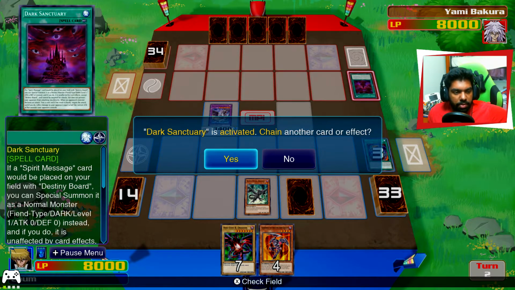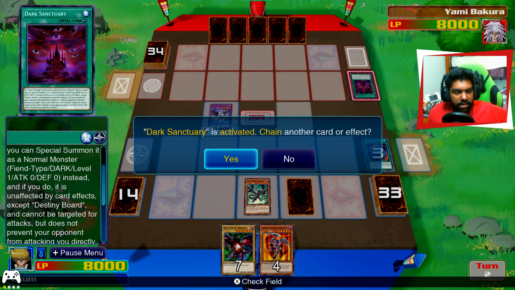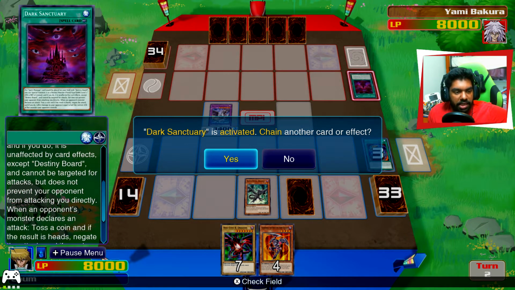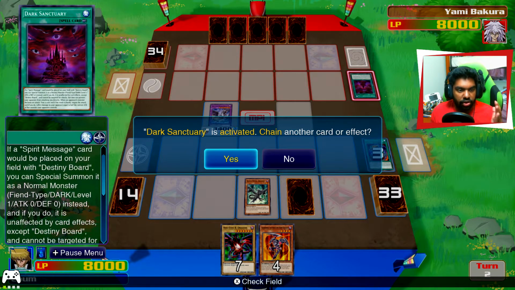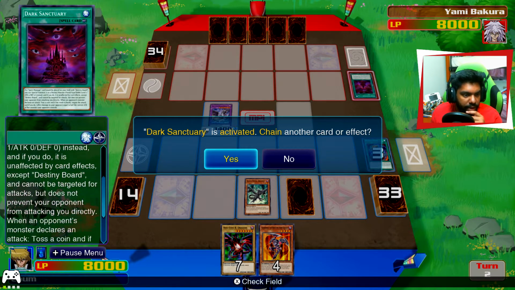If a Spirit Message card will be placed into your field, you can special summon it as a normal monster instead. If you are then affected by card effects, instead Destiny board, and cannot be targeted for attacks, but does not prevent your opponent from attacking you directly. Okay, that's interesting. So basically, what that does is it means you can use these cards. You can use Destiny board without clogging your back row.